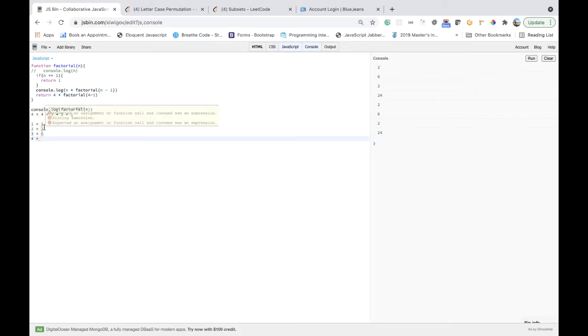And the result of that multiplication, 6, will be 6 times 4, which is 24. That's why we have these values here, 2, 6, 24. And that's how we get to 24.